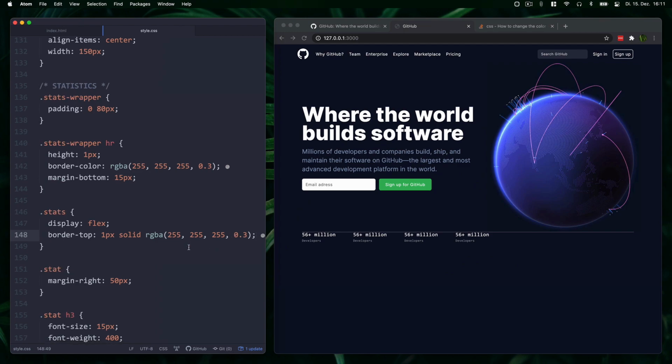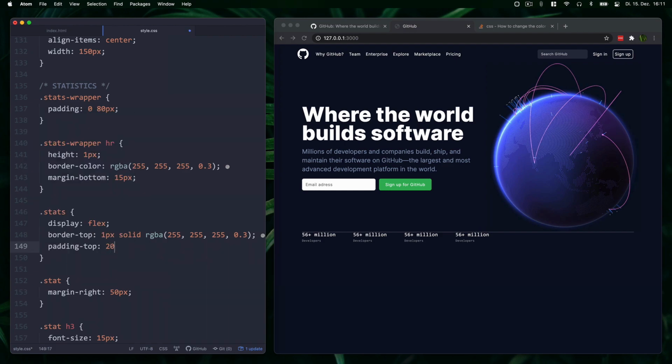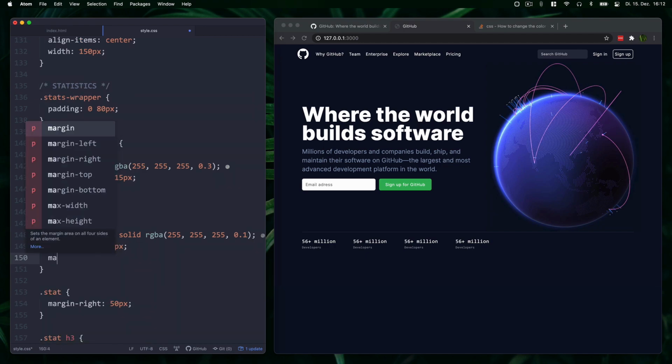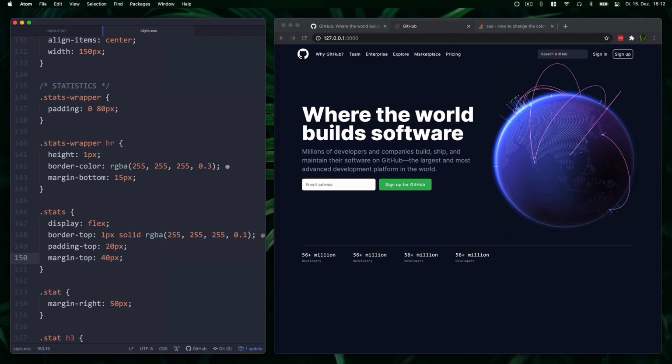And then we can just give it some padding top. Yes. Nice. And just give it some margin top. Yes. Okay.